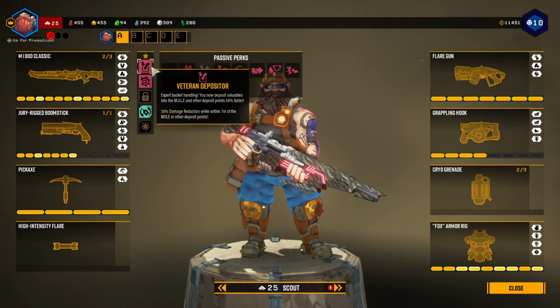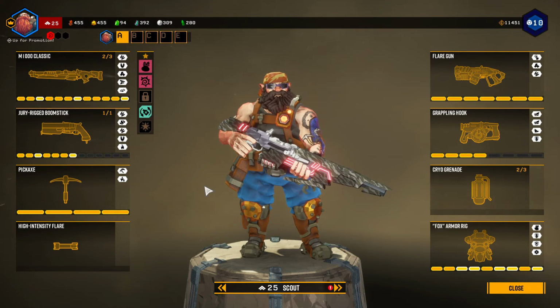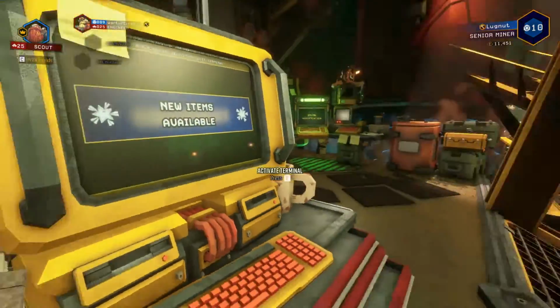Depositor right now. I mean, 30% damage reduction. I'm never within 7 meters of the mule, so there's that. So I'll go Deep Pockets just to kind of balance that out a little bit, be able to carry more.